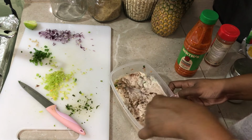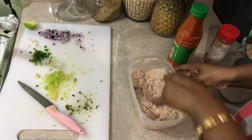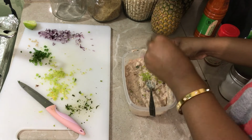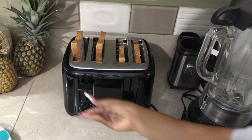And then I'm going to add my Bertie's. So I'm just putting as much Bertie's as I like. I like my food a bit spicy, and in my household, we don't mind some spicy food. So, yeah, just put in some more seasoning. If I had sweet peppers, I would have put sweet peppers also, but I don't have any.